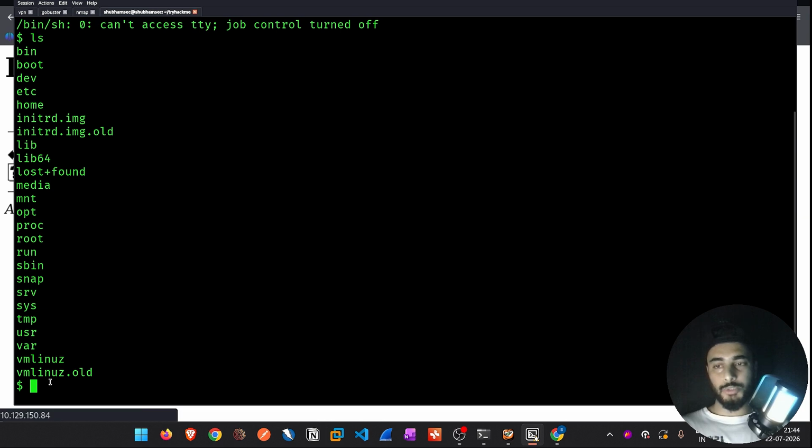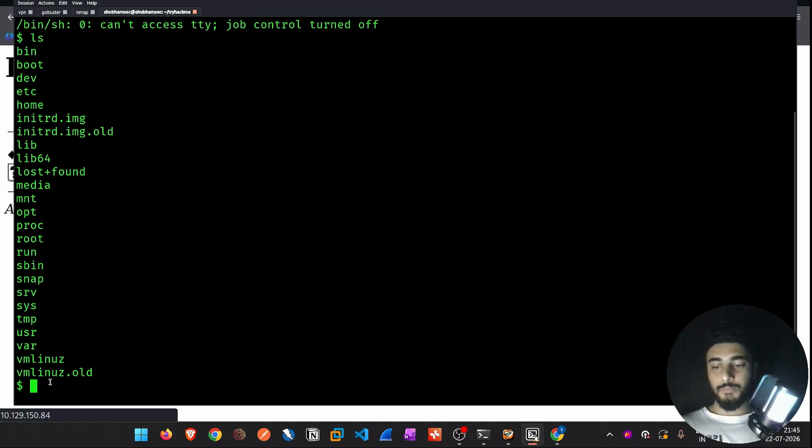This is an optional thing, but in CTFs, the main thing is to capture the flag in less time. So you have to use these up and down arrows to navigate the directory fast. So this is optional, but you can do that. And how can we stabilize this shell?